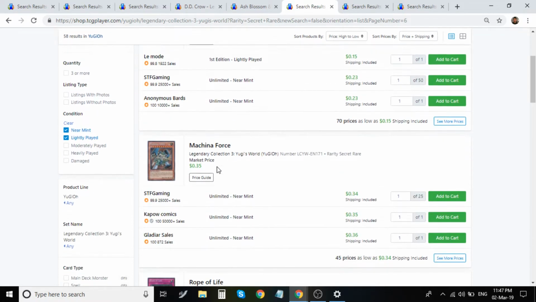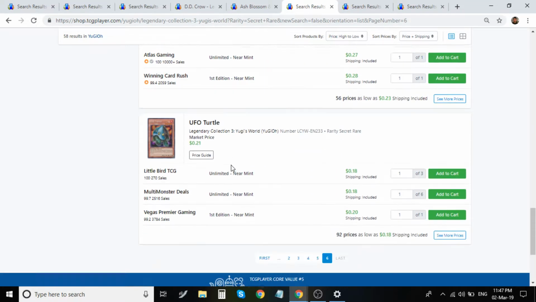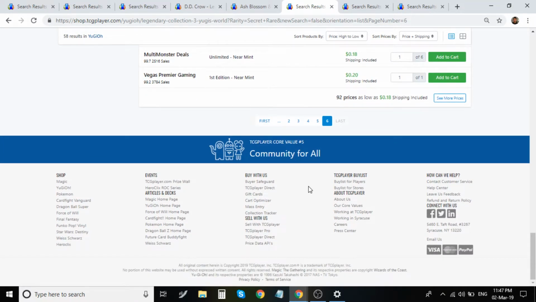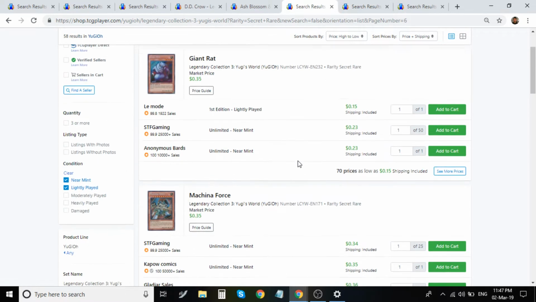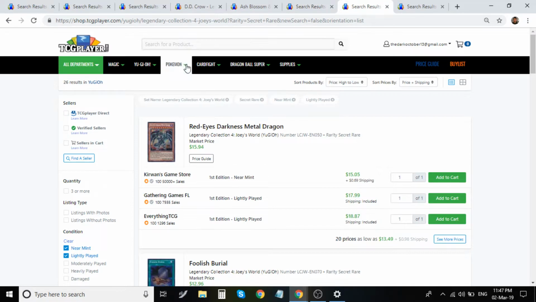I think the MVPs of this set, and you'll see how Joey's World is kind of repetitive for some of these, are Dark Hole, Compulse, Book of Moon, Bottomless Trap Hole. I don't think Bottomless Trap Hole's in the next set, but anyway, that's Legendary Collection 3 Yugioh's World. Get on it, guys. They're not making more of these. These are high rarity, they're all around just good cards, and they're pretty cheap right now.